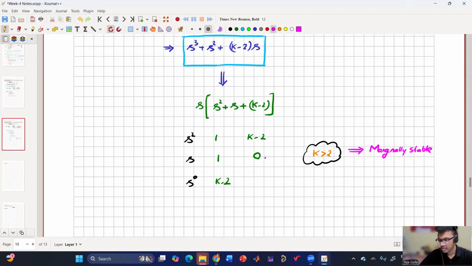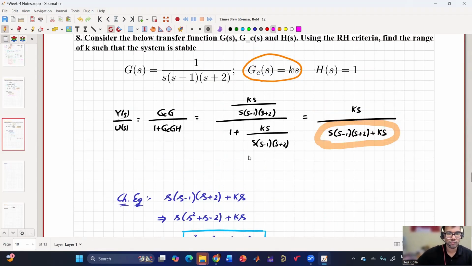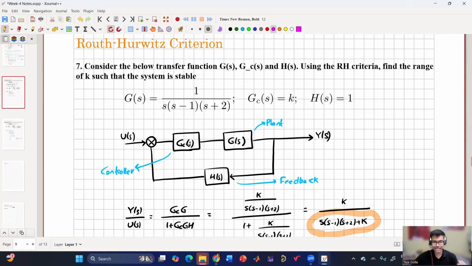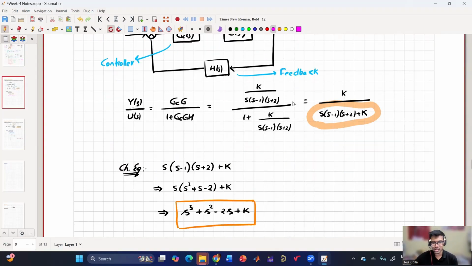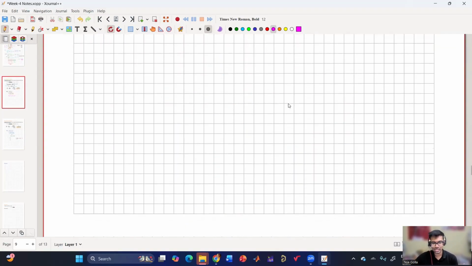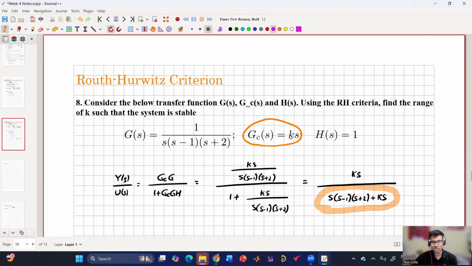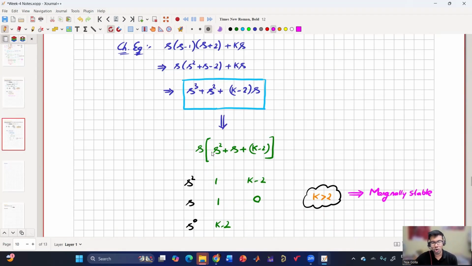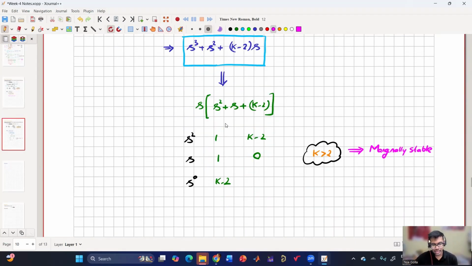If you see, the objective of the previous question was to design a controller, or find if any controller exists to stabilize the system. And if we put just a coefficient, we saw that no such value of K exists. But now if I put K into s, then because the coefficient is missing, because there is no s to the power 0, one root is always at 0. And in that case also, K has to be greater than 2 so that it will be marginally stable.